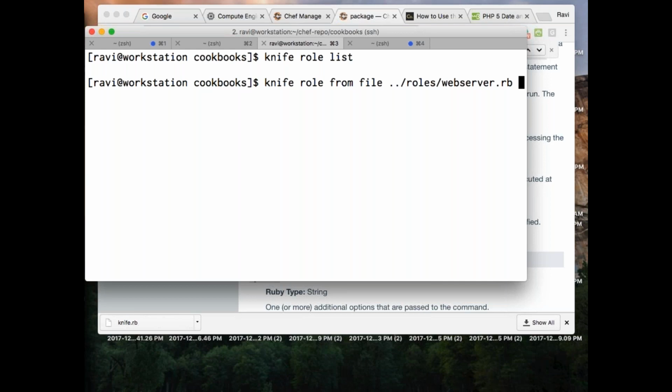So basically, what an environment does is cookbook versions. See, for a cookbook version, I got 1.1.1, 1.2.2, 1.2.3. What an environment does is it will give you a specific version of the cookbook to upload. That's what an environment is. Fine. So knife role, let me check if I have.